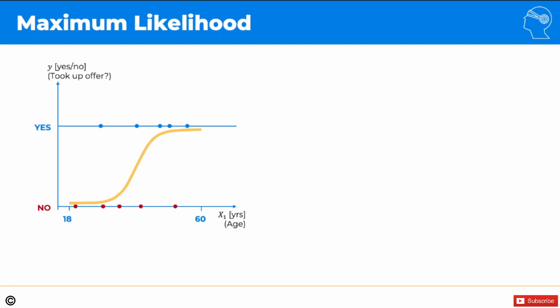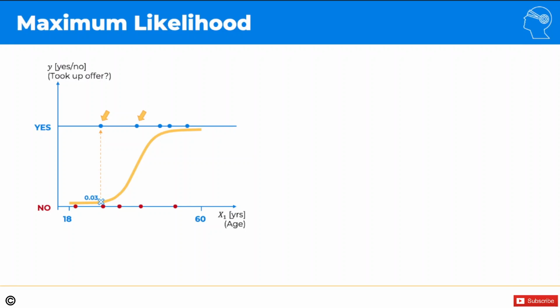And the way it's done is by looking at each data point. So for example, we start here and find out, for the person of that age, what prediction would this curve that we're potentially considering have made? This specific logistic regression that we've modeled would have said that a person of that age has only a 3% chance of saying yes or taking up the offer. So it's a very low chance for a person of this age to take up the offer. And then we would continue.